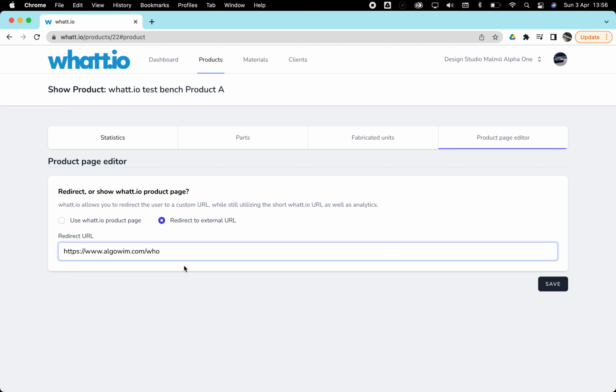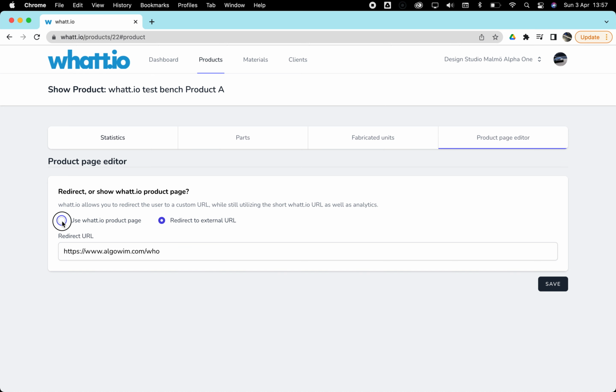However, this is very useful for dynamic URLs, like typically WooCommerce, Shopify. Sometimes other websites have a tendency of changing the URLs, and if you program that directly into the chip, you might have a broken link. This will never break. So you always have the ability to change the URL here and update it at any point in time as the years go by.